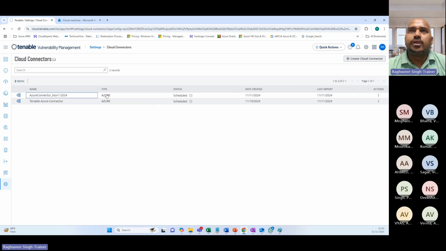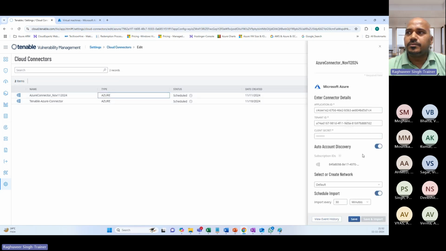That's okay. Since we are at the end of the session, instead of waiting, I will probably trigger that scan once again. How can I trigger that scan? I'll go to the connector and just make it 31 minutes. You just need to make some change and save it.